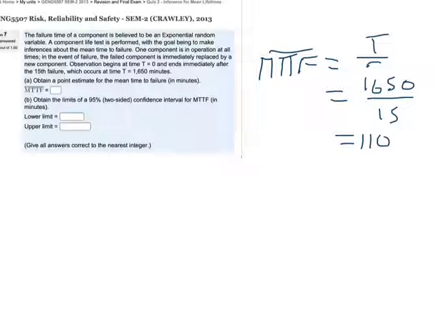Now to get our confidence limit, a 95% two-sided confidence interval, we need to use a chi-squared test. And the formula you need is going to be number 75. So that's a two-sided chi-squared test to work out the mean time to failure. And it says that we're going to get a lower limit.